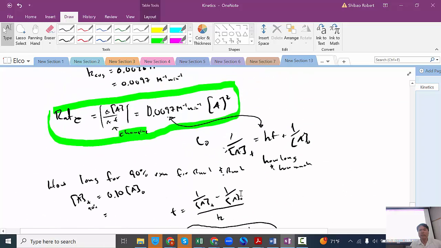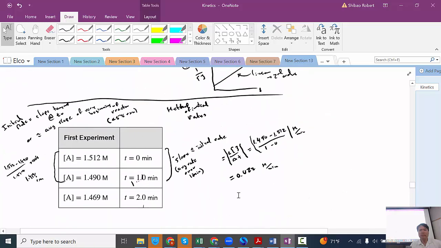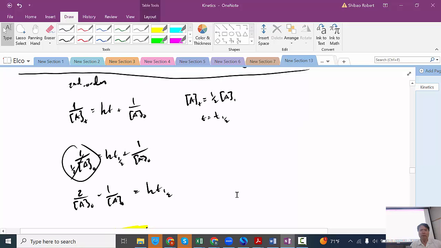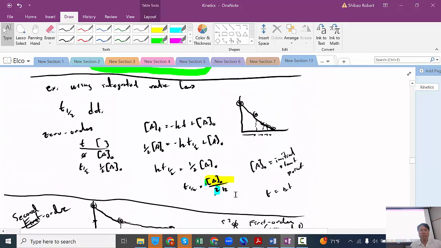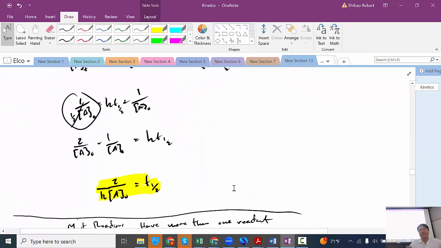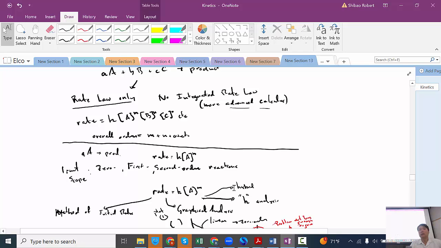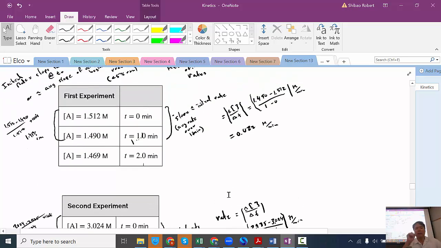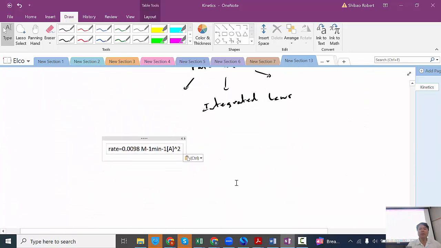Okay, so that's the graphical method. What's another method for solving? So we used the method of initial rates and the graphical method. The next method we use is, are you going to have access to Excel during a test? No. And so the next method that we're going to use is what I call K analysis, or slope analysis. Let me talk about what I mean by K analysis or slope analysis.